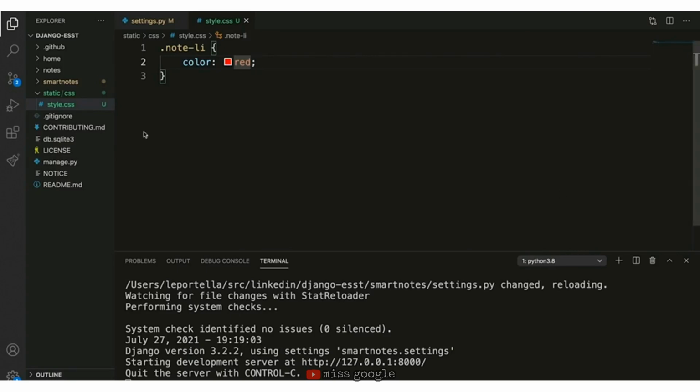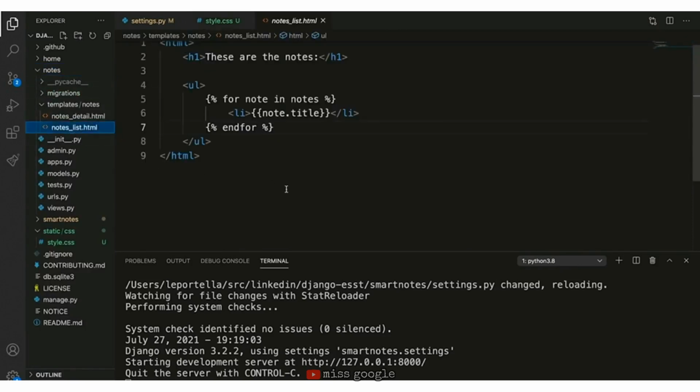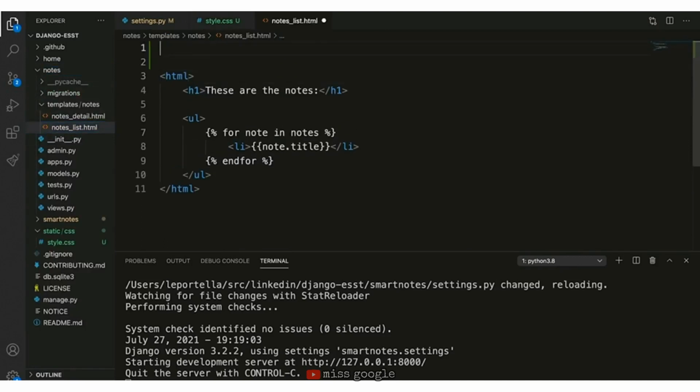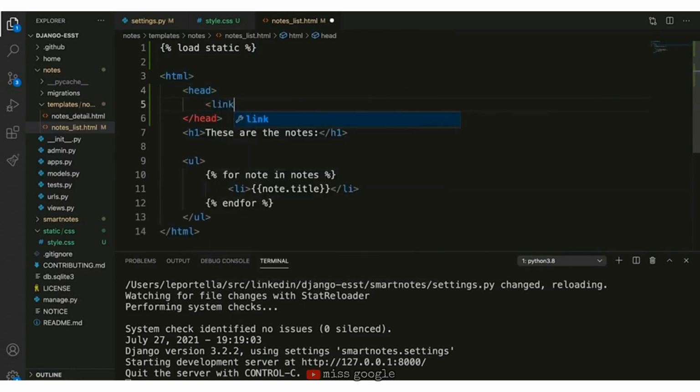What we need to do now is make sure that our template and Django per se recognizes this file. So let's go to the notes and let's try the notes list file. Okay, in here, the first thing we need to do is actually tell Django that this HTML is going to use the static files. So let's go curly brackets, percentages, and load static. Okay, now what we need here is to add a CSS file as we would in any HTML file. So let's create a head, then a link.